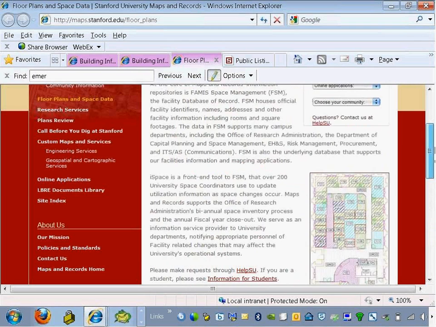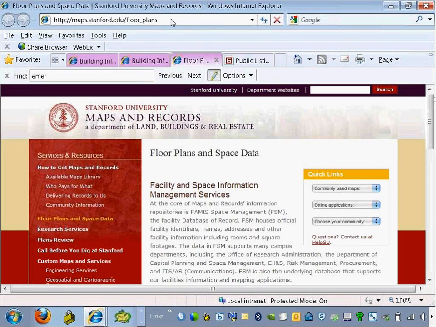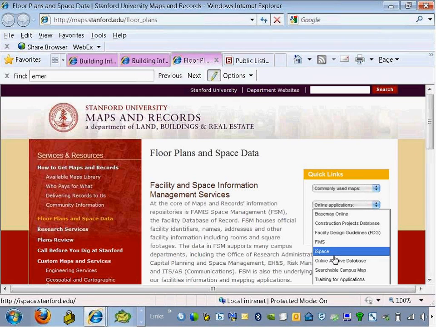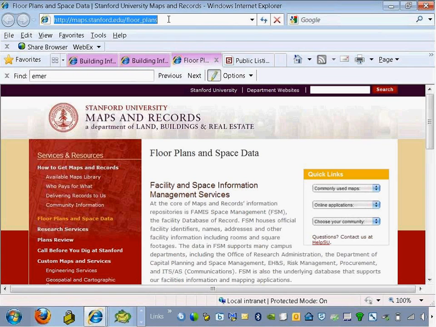All right, I'm going to jump into the archives database. Does anyone use construction documents or have a need to look up structural elevations of a building, like the height of the floors? Ken found the height of Hoover Tower very quickly. There's a couple ways to get there. This is just a page on the Maps and Records website. In the Maps and Records website, you can go over here to applications and go to the online archive database. Everyone's probably gone in there that way. But you can also type in maps-archives and get there that way as well.